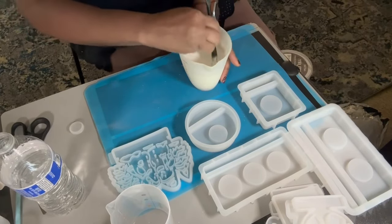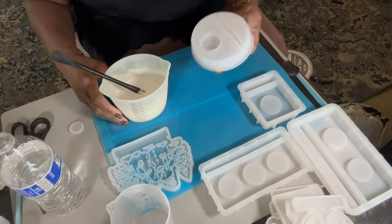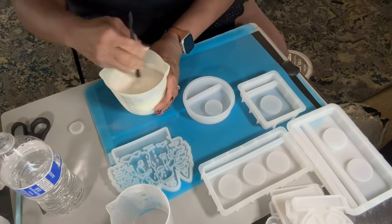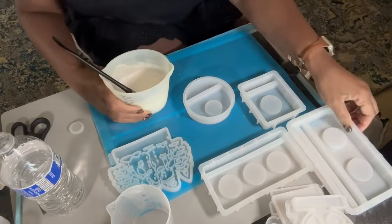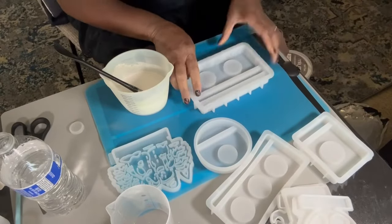All right, I think I have this all mixed up. So do I have the mold turned around? I want to make sure I have these molds turned around right. Okay, let's do this. Let's get the biggest one out of here first. Get this one poured.